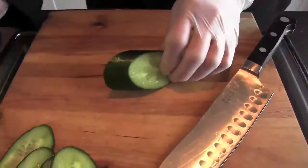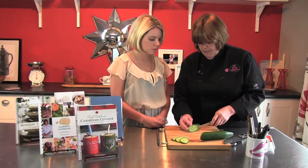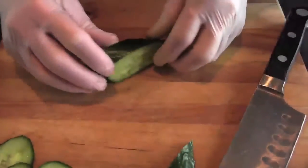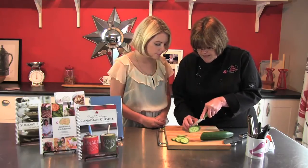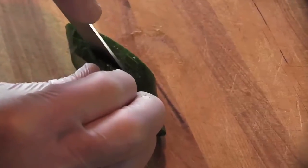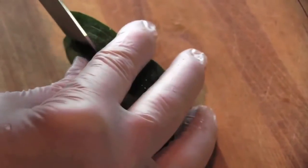Go in with a smaller knife — try to use a knife blade that's in keeping with what you're trying to do. First, I just want to take off that edge to give me a nice flat edge to work with. Then you want to make razor-thin slices through the cucumber, but not going through to the end. Just go slow — it's going to take a little bit of practice, because the thinner you get it, the more success you're going to have with the garnish.